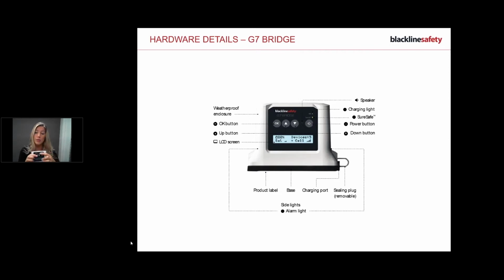Then you've got your arrows, which allow you to navigate through the menu. You don't typically need to use the bridge for anything because everything is communicated via the G7X. This guy is just the communicator. He's just allowing everything to happen. This is where all the magic happens.